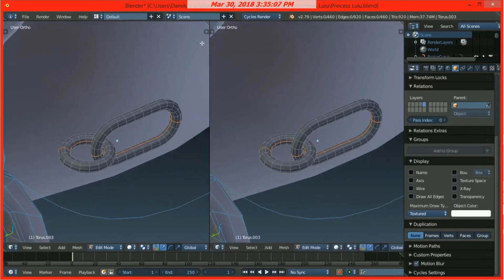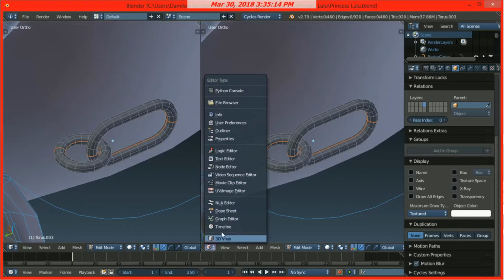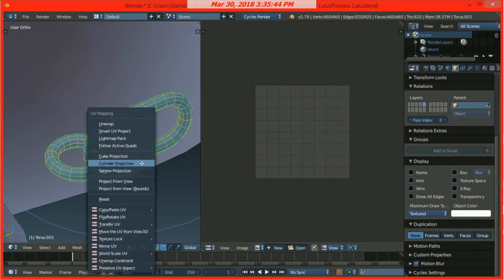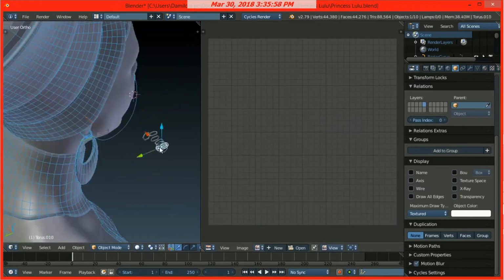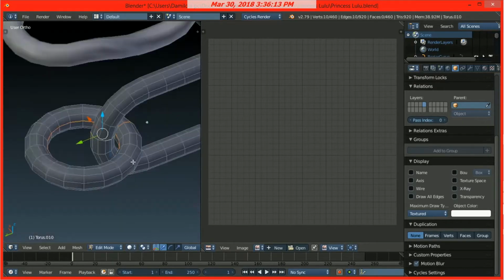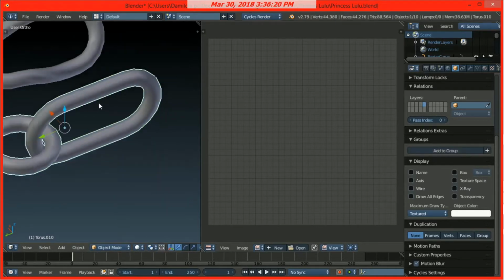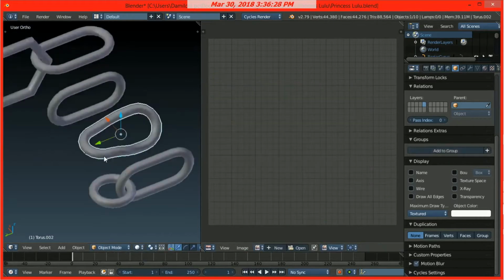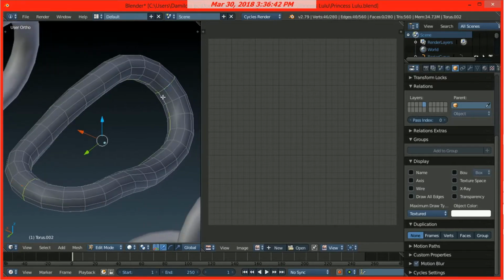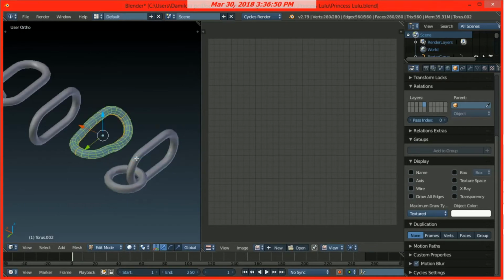So yeah, you can see me UV unwrapping the chain link, because the way the array modifier works, it just creates instances of the first mesh that you plug into the modifier. Instances create meshes that share the same attributes as the first mesh, so things like a UV map are shared. So when working with the array modifier, try to UV unwrap the mesh you're feeding to the modifier, so that the other instances are UV unwrapped too. That reduces your work while UV mapping, because if you wait until after you've applied the modifier before unwrapping, that is just more work you're giving yourself. So unwrap one link now, and the remaining links automatically have UVs on them.